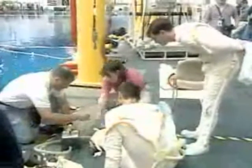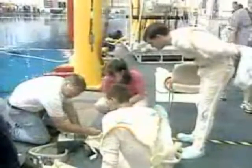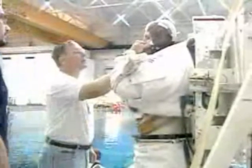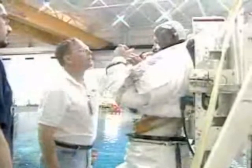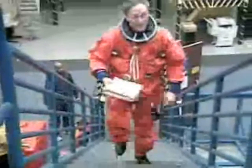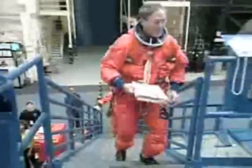Installation of S0 and the Mobile Transporter take place over 4 spacewalks by 2 teams of shuttle astronauts, led by mission specialist Jerry Ross, the man with more spacewalk experience than any other American astronaut, the man who made history on launch day when he became the first person of any nation to launch from Earth as many as 7 times, a man who was fascinated with space as a boy years before the first Sputnik ever circled the Earth.